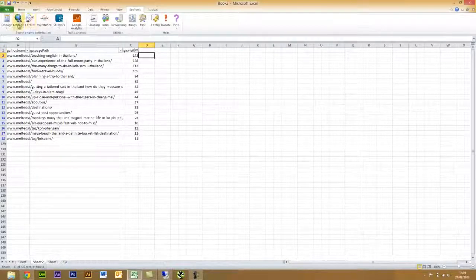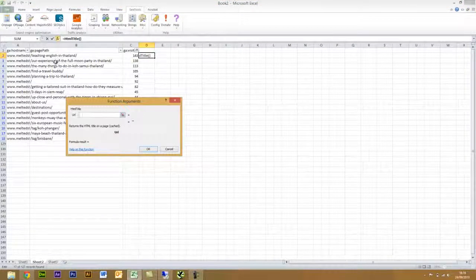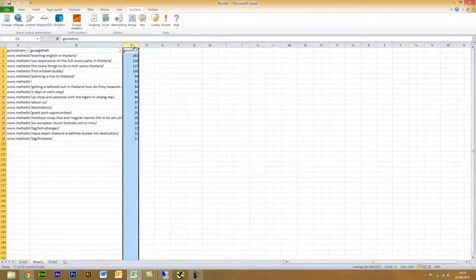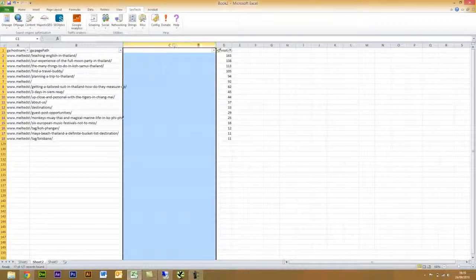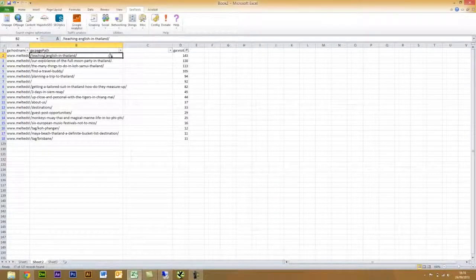So the first thing that I'm going to do is go on page, HTML title. Actually, sorry, I need to merge these fields. One thing that I've just realized there is that we've got host name and the page path as two separate fields.